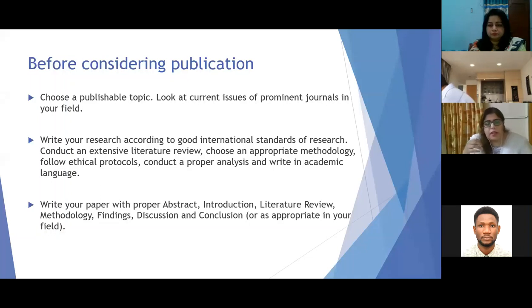Lastly, I would say write your paper with proper headings and proper sections. Abstract, introduction, literature review, methodology, findings, discussion, and conclusion are the common parts of a research article. It could differ a little for different fields, so you could choose according to your appropriate journal. Usually, when you choose a journal, they have this format given on their website, so you could write your paper accordingly. So these are the things that you need to consider before publication.